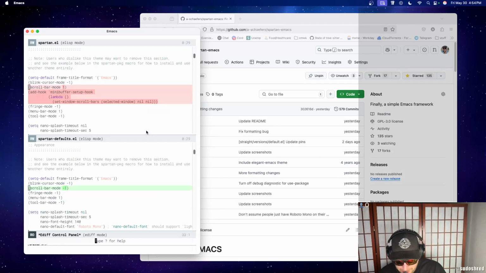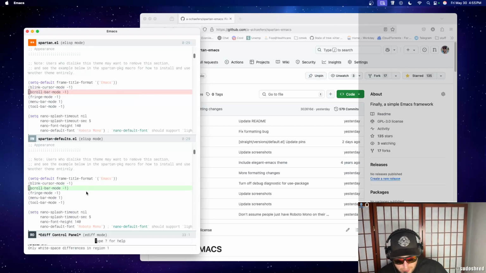So you hit N and P to jump through, and then everything that you want that's changed looks like I customized to throw on. I like the scroll bar. But if it was a more important change that I needed to take from the new defaults, you hit B here, and then it would throw the stuff in. And that's your responsibility to make sure your Spartan.el stays up with the project. Otherwise, you might have some breaking changes.